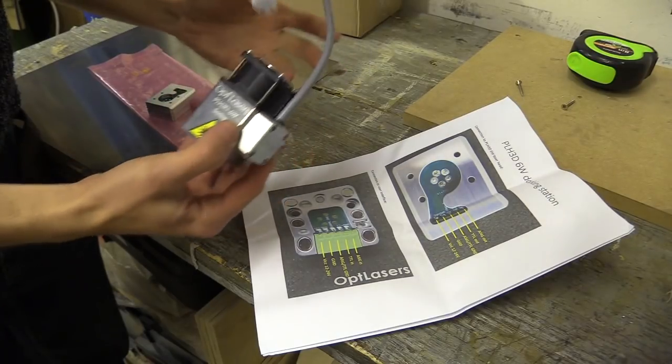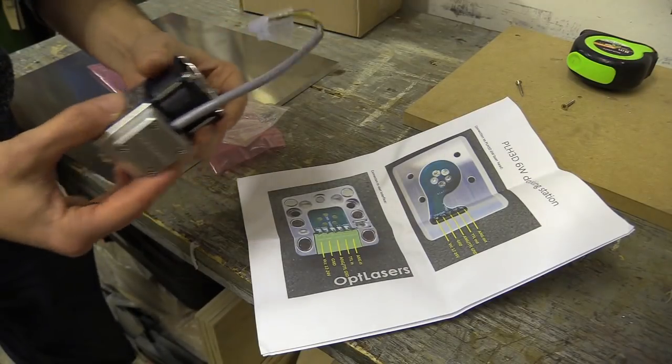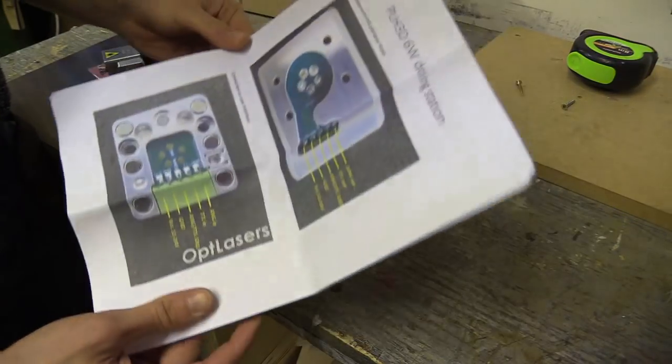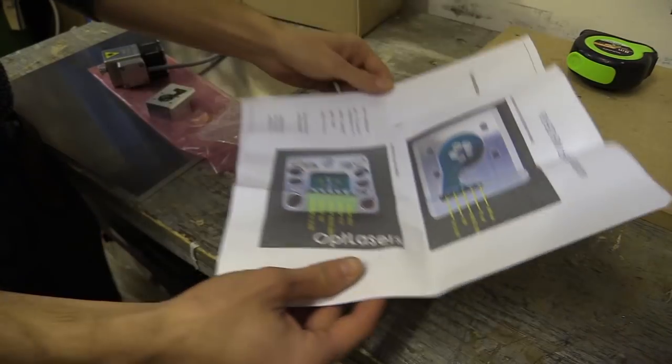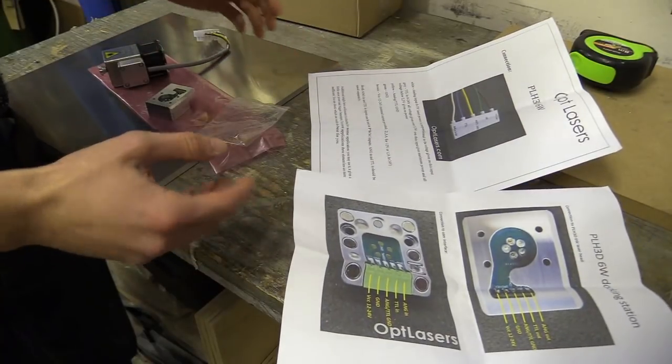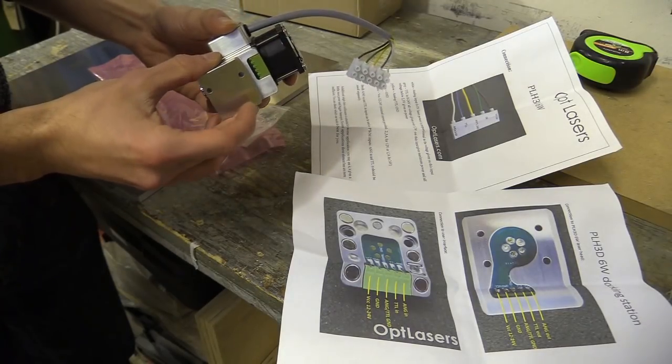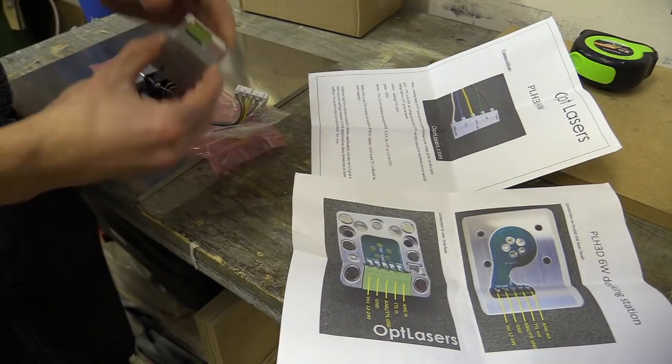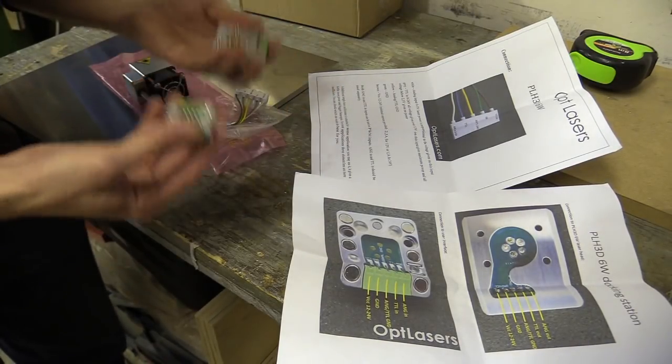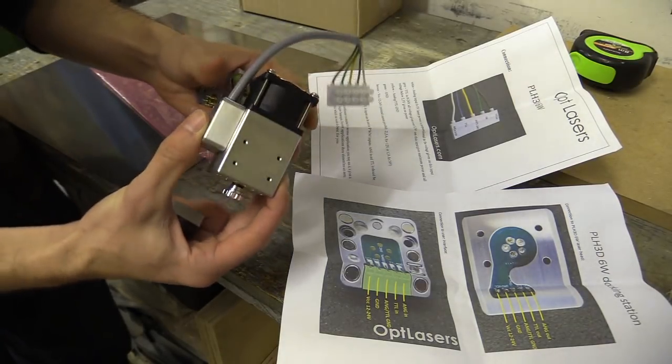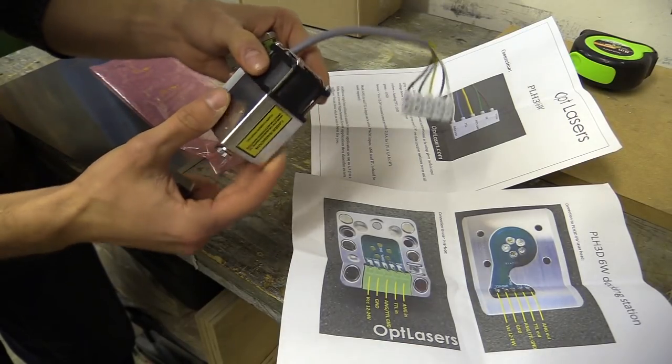I'm going to try and get started with installing this laser engraver onto my CNC machine. I did receive some diagrams with the parts and I think there might be more on their website. Essentially what I'm going to do now is fit this quick release plate. The idea behind this is if you're going to store this onto a machine that also has a router, sawdust created from the router can affect the laser, can build up on the optics and degrade the cut and engraving.